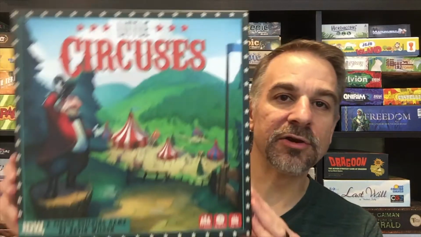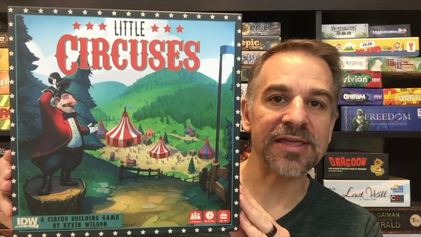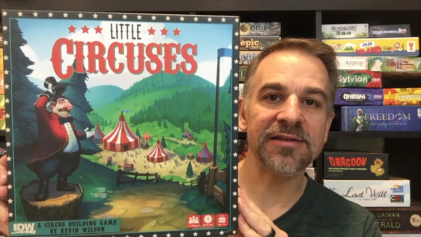Today, I'd like to present a solo playthrough of Little Circuses, a game designed by Kevin Wilson and published by IDW Games. Little Circuses is a game that is new, but seems to have flown under the radar a little bit. It's a game that I haven't seen talked about very much or reviewed very much, but it's an interesting game with a very versatile player count. It plays from 1 to 7 players, and that's a very odd range to see and welcome, in my opinion.